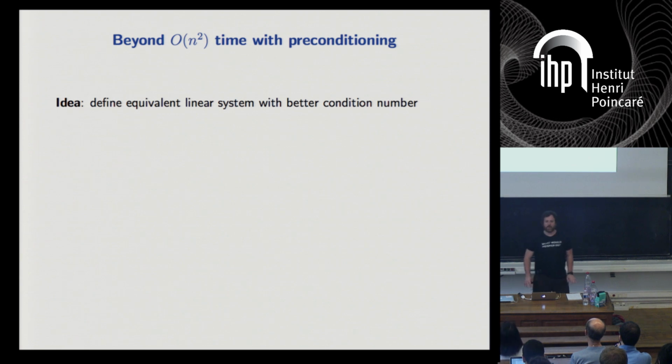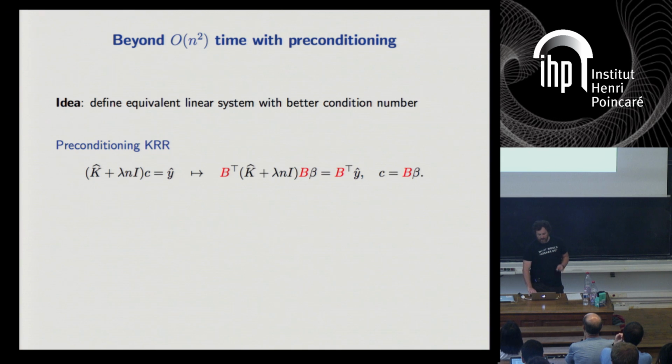So the basic idea of preconditioning is, you have a linear system, and you try to define another linear system equivalent to the first with a better condition number. Why? Because if you can control the condition number, you can make the number of iterations needed by an iterative solver much smaller. I'm going to illustrate this in our context. The notation is slightly different. Rather than the n, there is a hat, but it's the same stuff.